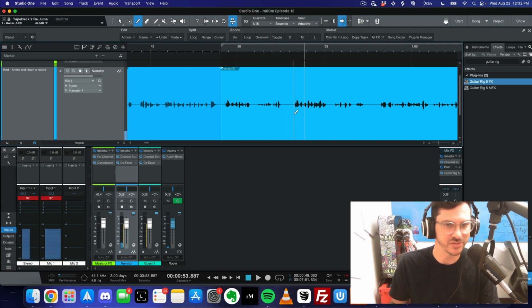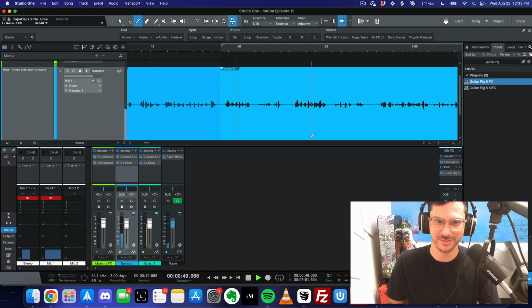Now, I want to show you something interesting, just for fun. See how here where I say the most recent addition, and you can kind of see the shapes of this. And as you get more comfortable with audio editing, you don't really even have to listen to it. I know that sounds crazy, but this waveform looks the same as this waveform, so I know this is what's being said. Watch, check it out. The most recent addition to their... Right? So this is just something that comes with experience.